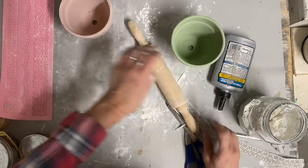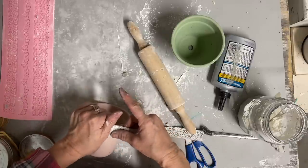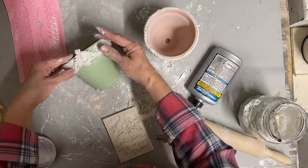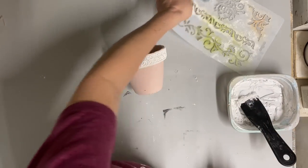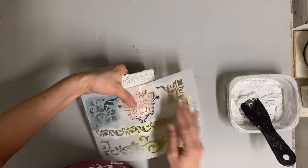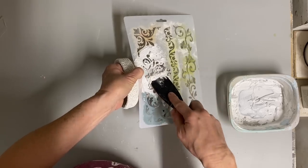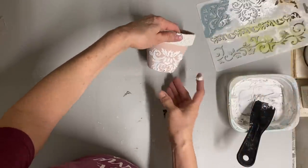I'm also going to do another technique on these two — they're going to be similar to each other. I'm going to take one of my stencils and instead of stenciling with just straight paint, I'm going to take a putty knife or spatula and rub a textured paint down inside it. Generally you would use sheetrock putty or joint compound, but I didn't have any so I just added some texture to my paint. It's not the easiest thing to do on this type of surface, but given that I didn't need it to be perfect, it worked out just fine. You just rub it over the top and pick it up.